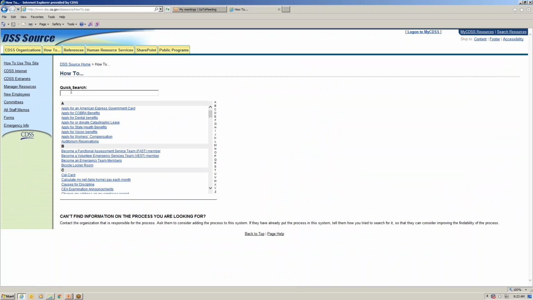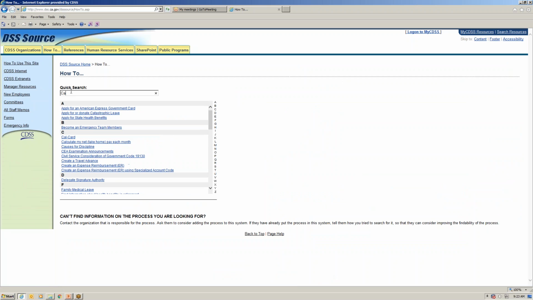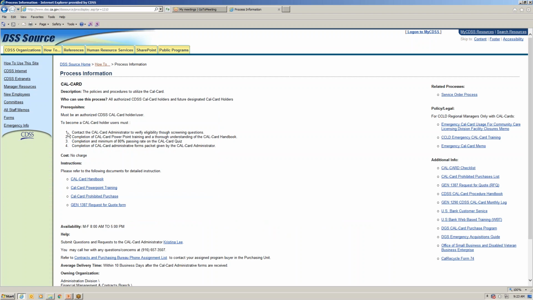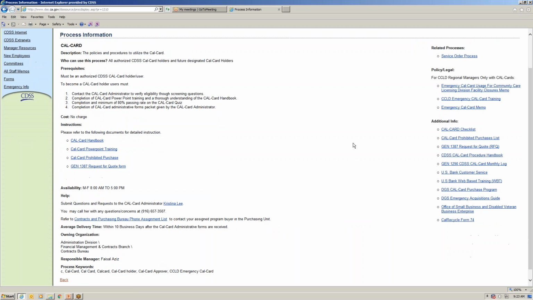Under the quick search, you can type in CalCard and you will find right here under the C, it's the first item under C, the process information to utilize the CalCard. And it has all the documents and websites listed here and contact information.